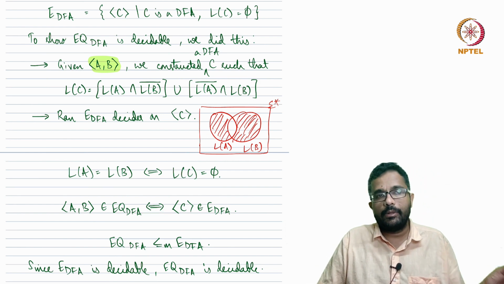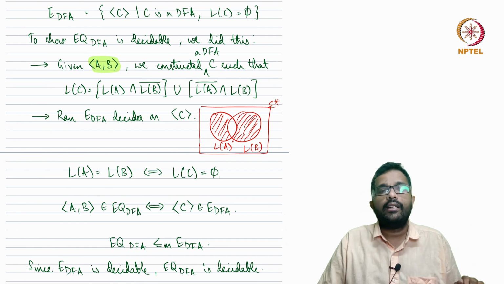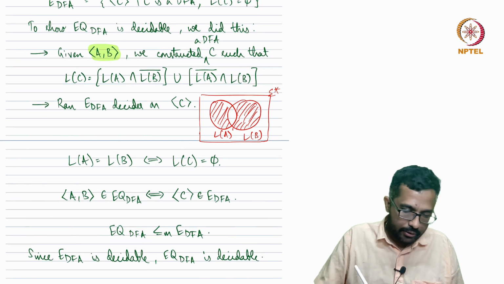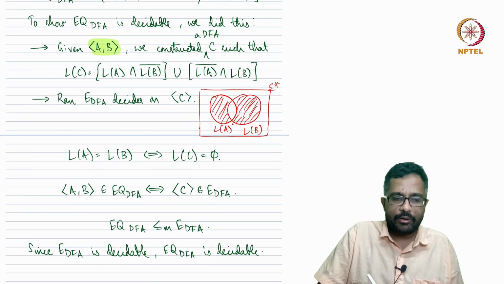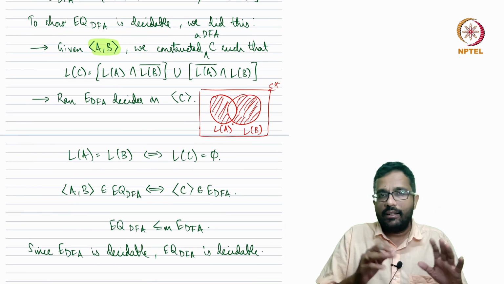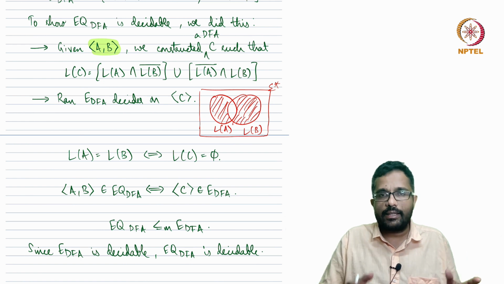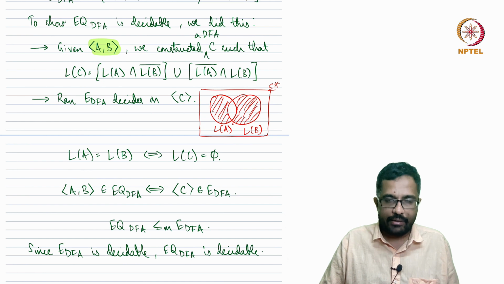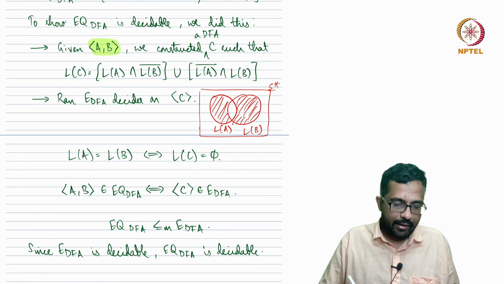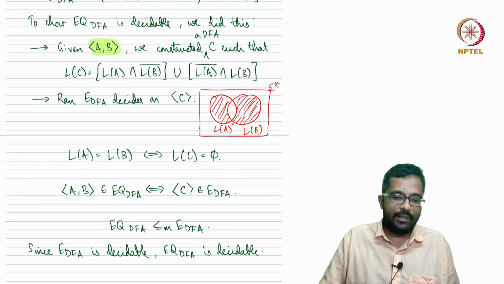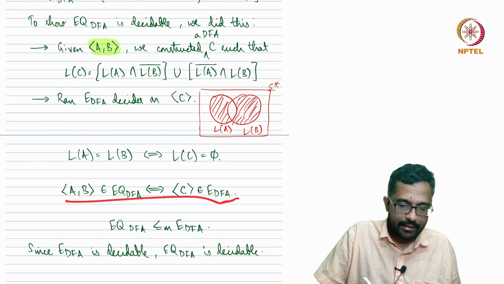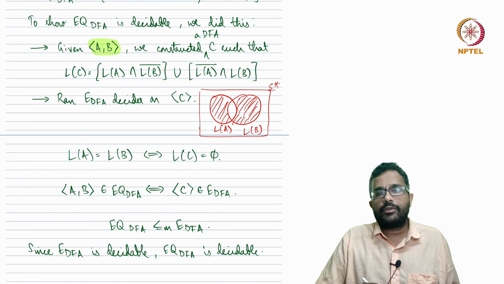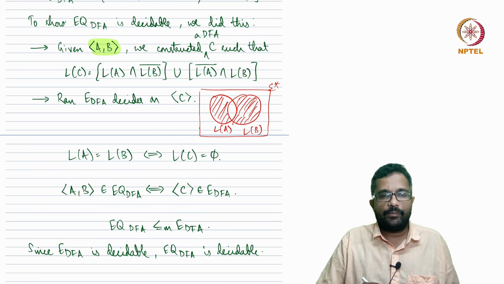It is not enough if W in A implies F of W in B. Both directions have to be checked. Also, the construction process of C is a procedural process. You may recall from the closure properties of DFAs that we constructed it. Hence, we can construct a DFA C such that this is satisfied, and hence we can say that EQ-DFA reduces to, or is mapping reducible to, EDFA, right?